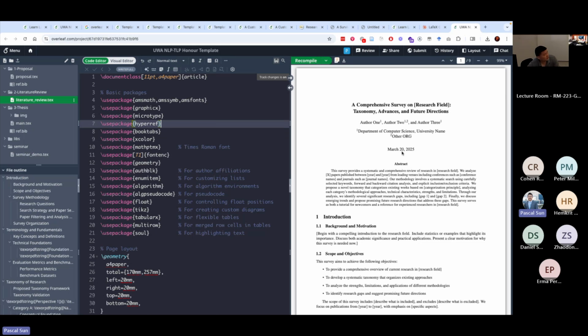But if you are aiming for something more, you want to make yourself more competitive, the literature review is actually also publishable. Like what Dao Chang said last week, it can be published as a survey paper.